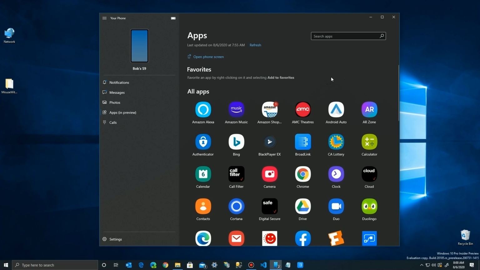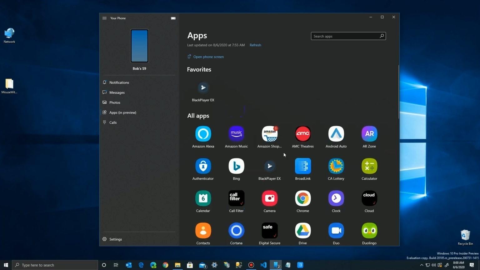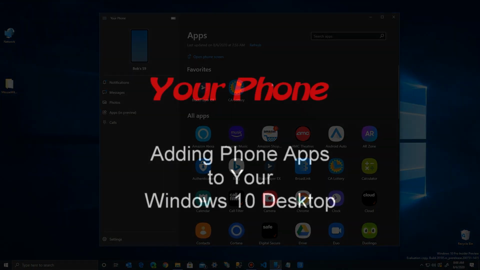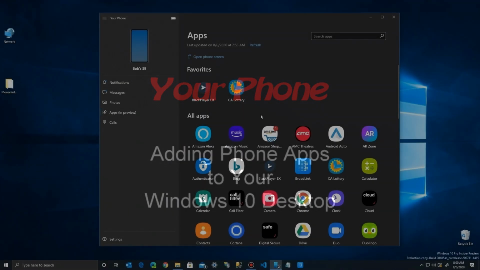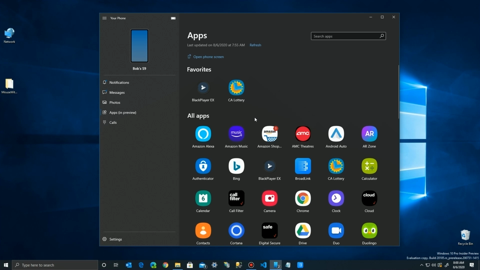They built in a very nice favorites feature here, where if you want an app in your favorites and you don't have to search through this long list, you just right-click on it and say Add to Favorites. And boom, there it is listed in your favorites. Let me do one more just so you can see it listed up there in your favorites. We just say Add to Favorites, and boom, there it is. But what's even nicer is that you don't have to have a favorite here. You don't even have to have your app open.